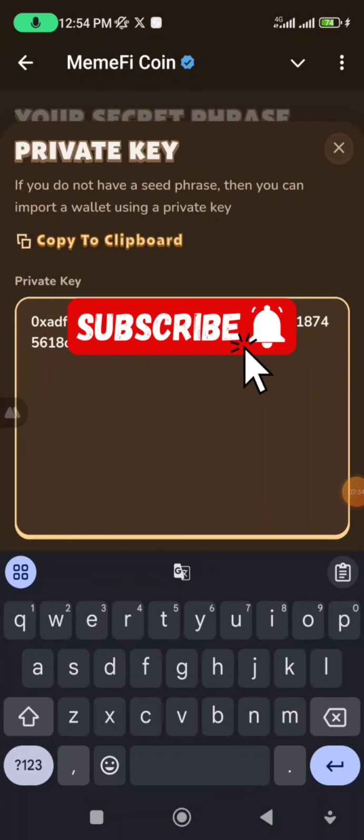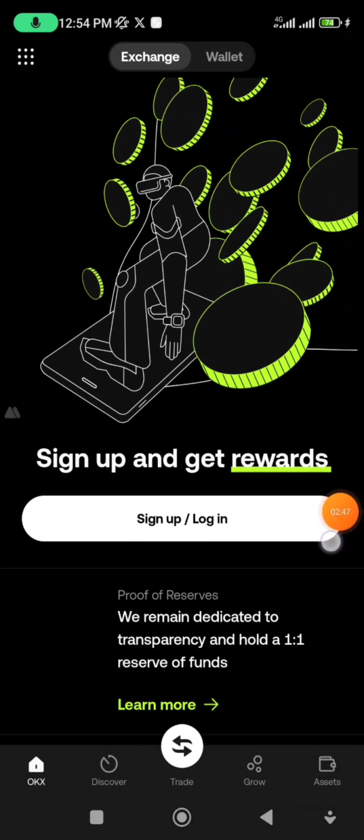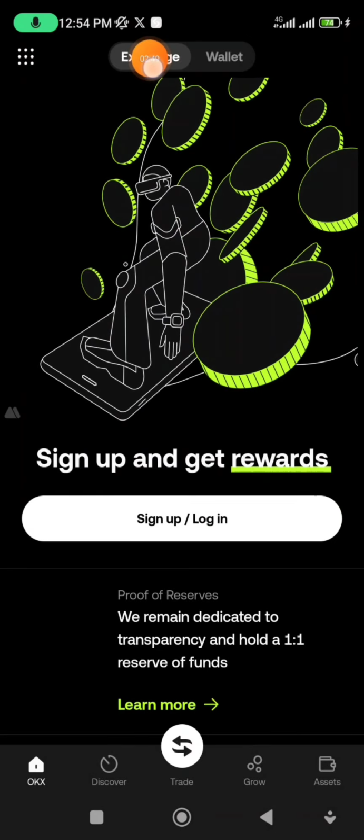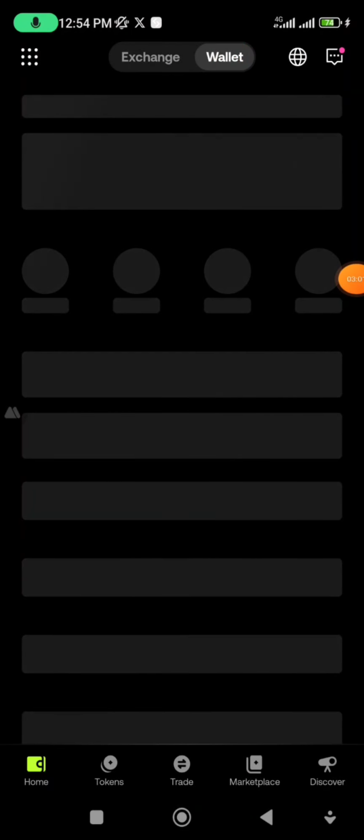So after doing that, you download the OKX wallet, and of course it will come with the exchange part and the wallet part. We need the wallet, not the exchange. So you switch to the wallet by tapping on wallet up here.